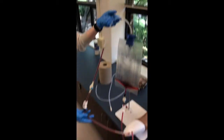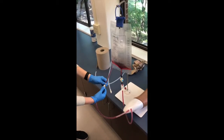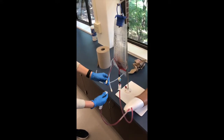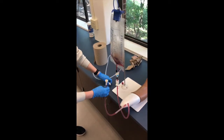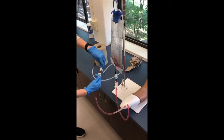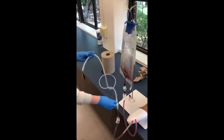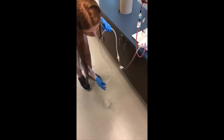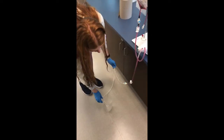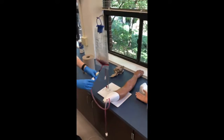After that, you're going to take the top tube that's coming out of the blood bag and disconnect that one. Then take the tube that's coming out of the arm and place it to the adapter release tube. Take the other end of that tube and place it in the canister on the floor. You want the canister on the floor because you want gravity to help drain the blood out of the arm — otherwise it'll take a lot longer.